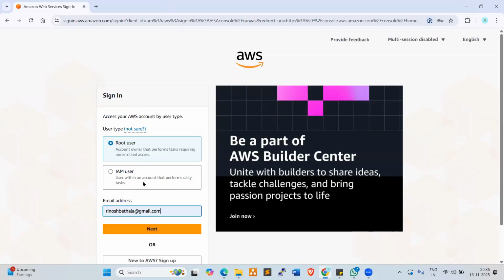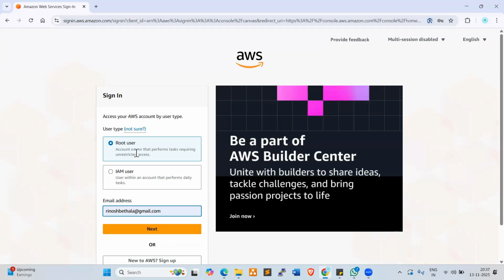Click on next. Don't use the IAM account. In real-time projects, we always use the IAM user, the identity and access management user. While working on IAM, I will explain how we can create the IAM user, how we can create permissions for the IAM user, how we can control the IAM users, and how we can restrict the users. We'll go deep dive. For now, we can use the root user only, because you are the owner of your AWS account. In real-time projects, we always use the IAM user.